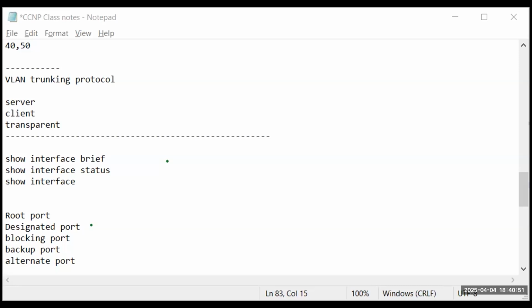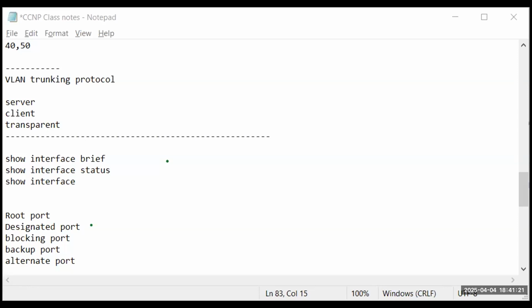Backup port. So what is a backup port? By the name itself, it's a redundant port to reach the root bridge, ready to take over the forwarding condition at any point of time if the designated port fails. That is the backup port. Alternate port is again a backup for the backup port.